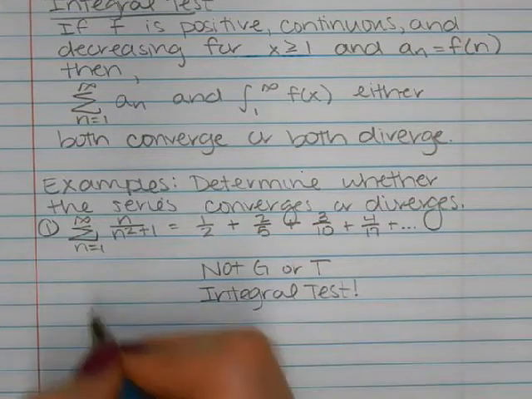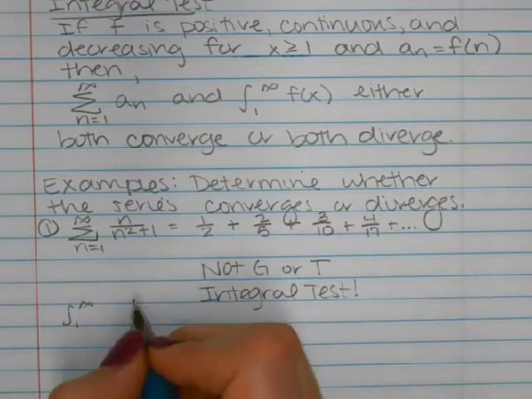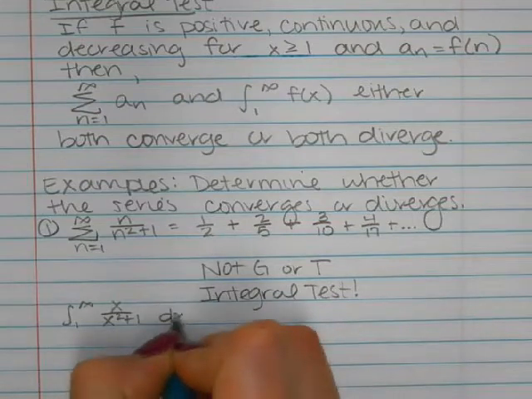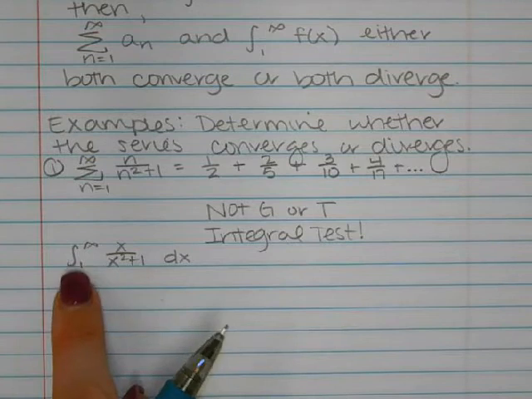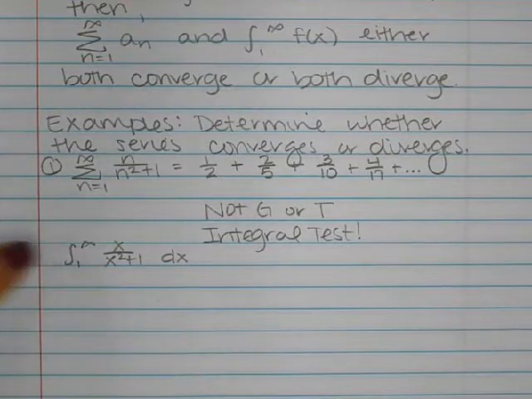All right, so if you do the integral test, we're going to go ahead and take the integral of this sequence, but we're going to write it as a function instead. And I'm going to integrate the function and evaluate it from 1 to infinity. And as you can tell, that's an improper integral. So that means that when we evaluate an improper integral, we're going to integrate it first, and then we're going to evaluate it using limits.